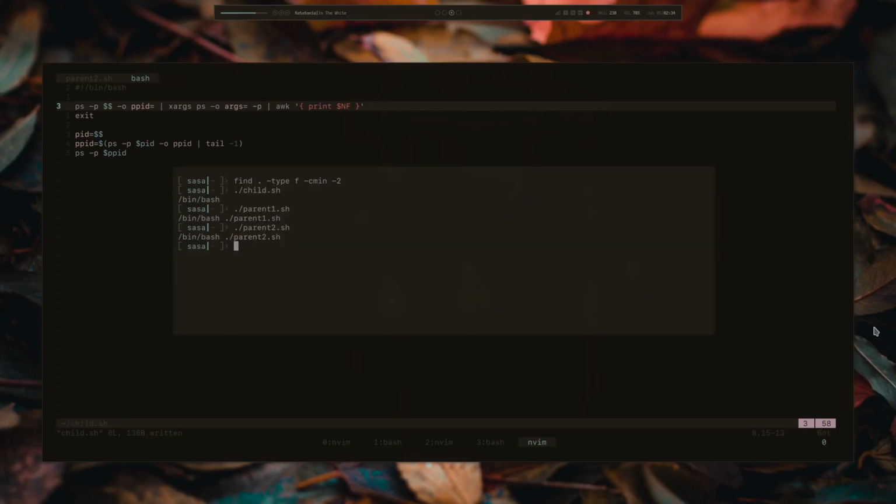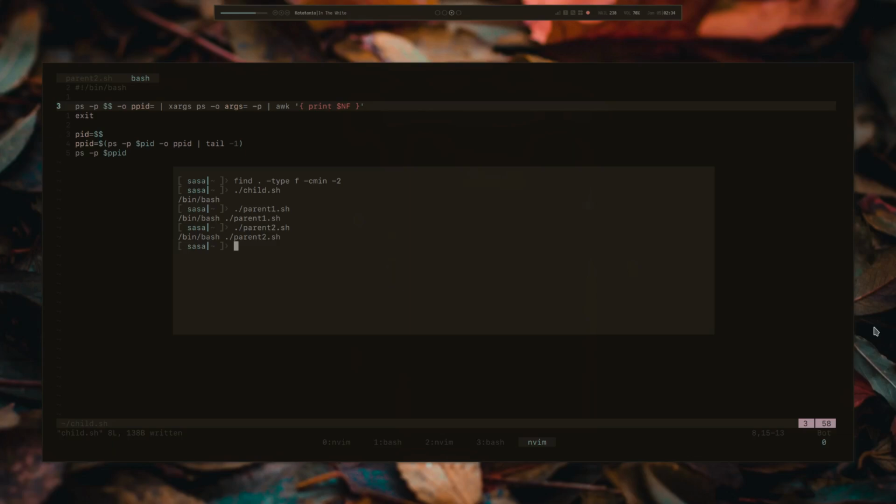So in our case, we see that we get the bin bash and then parent 2, for example. So they are separated by white space, meaning awk would consider that to be two different columns.